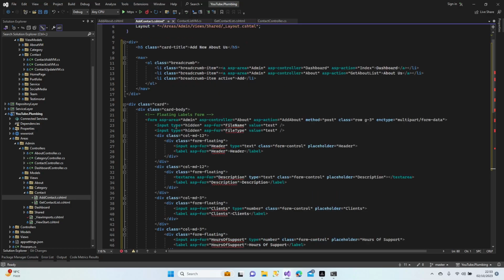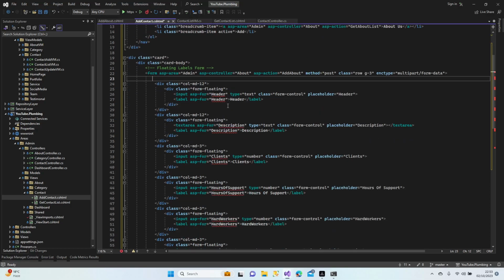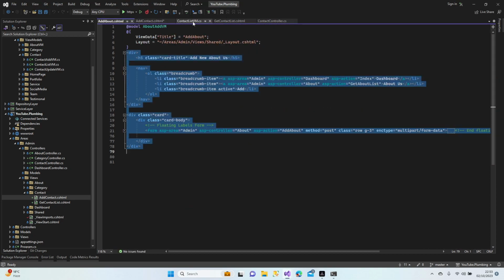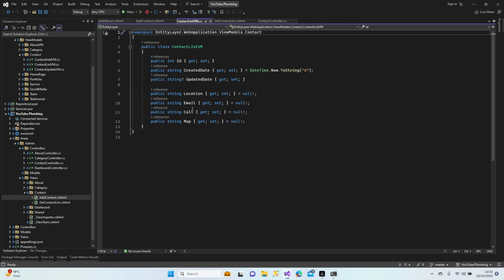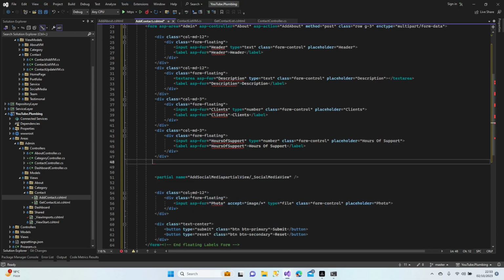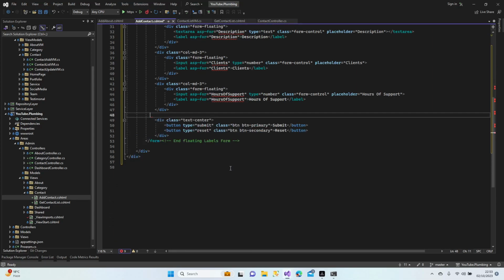Okay. I don't need those two. 1, 2, how many? 1, 2, 3, 4. These three are going to be automatic. I need 4 forms, 4 inputs. 1, 2, 3, 4. Delete these two and the rest of them.